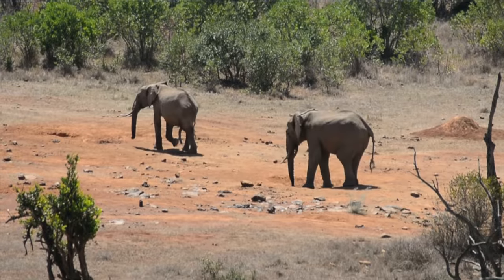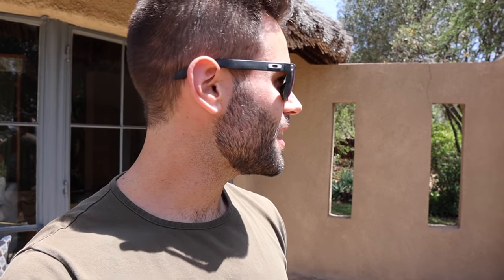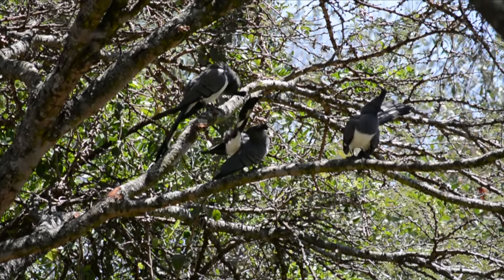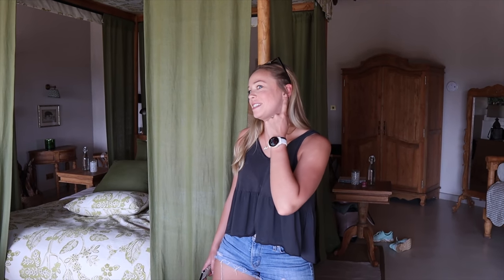We're lucky enough that when we came back, we stopped by the viewing platform and there were some elephants there. So we just came back to the room — Tracy went to bed for a little nap, but I'm not an afternoon napper. I came outside on our little patio — the amount of birds you can probably hear is unbelievable. I just had one of those big birds with the big orange beak sitting on a chair right outside. So many blue birds, they're just everywhere. If you're a bird watcher, this is the spot for you.